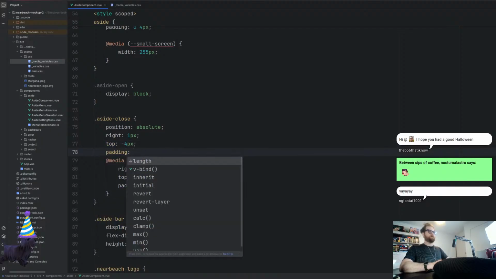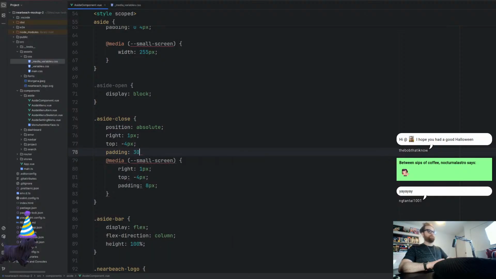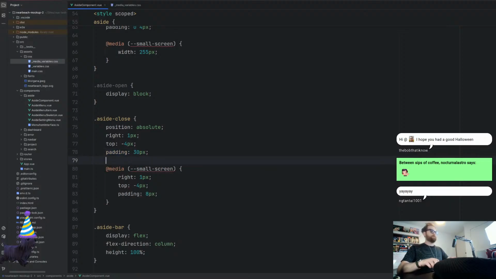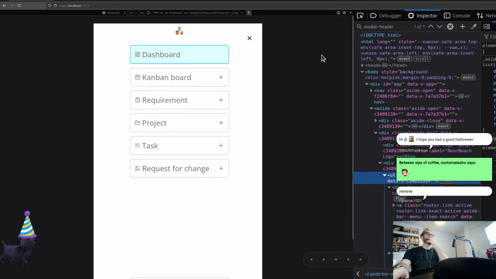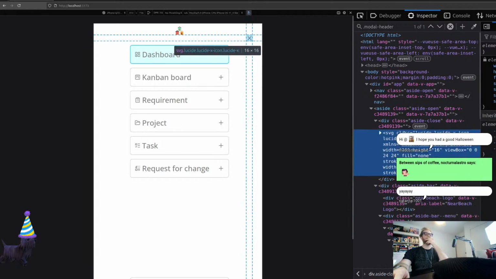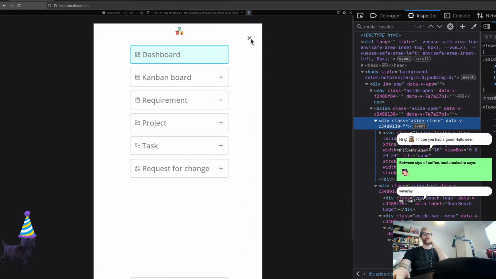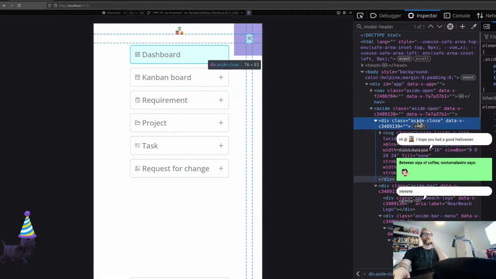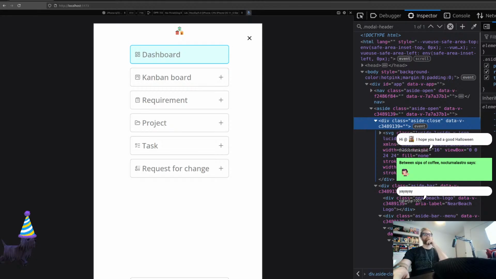Padding is going to be, I'm going to go 30 pixels. Now, the problem is this icon size is set at the icon. Now that's big. That's a little too big. So we're definitely going to bring that down to 15.